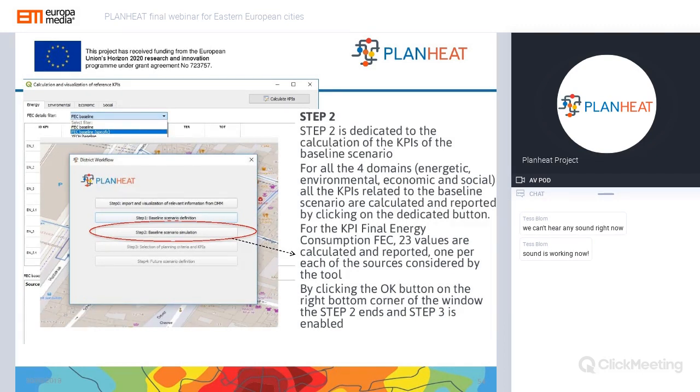Step 2 is dedicated to the calculation of the key performance indicators of the baseline scenario for all 4 important domains, again, energetic, environmental, economic, and social, and all the KPIs related to the baseline scenario are calculated and reported by clicking on the dedicated button.